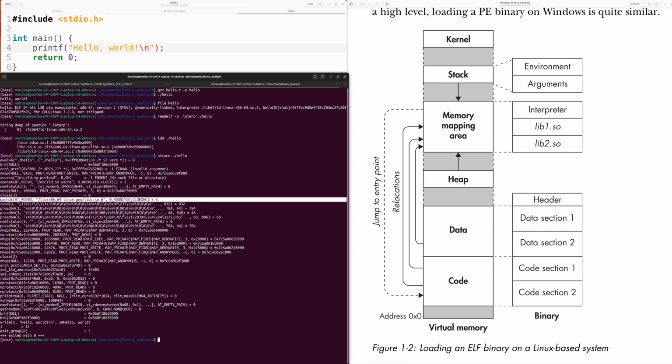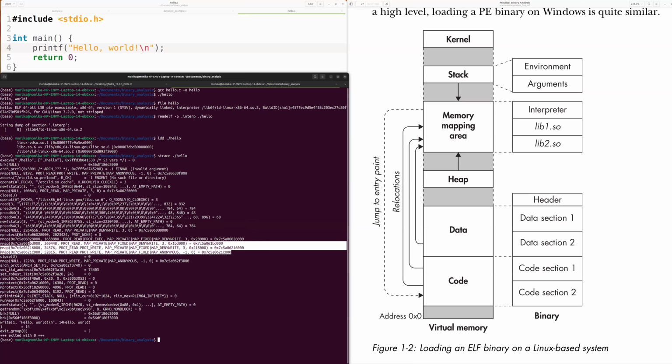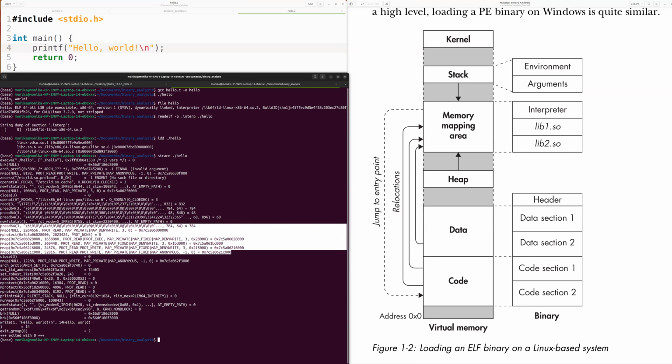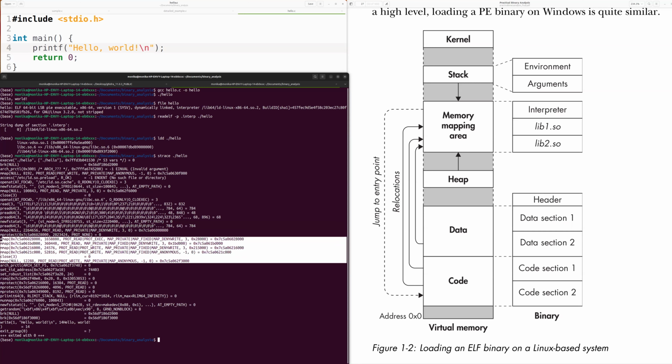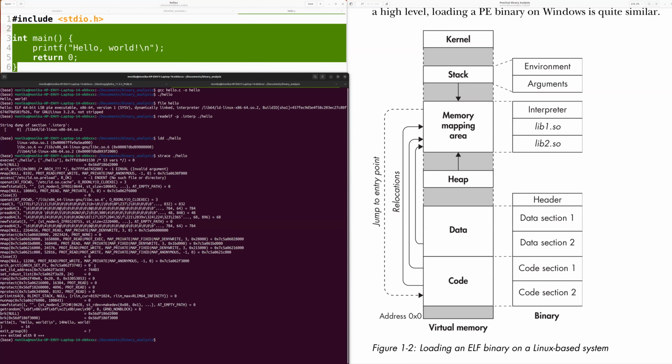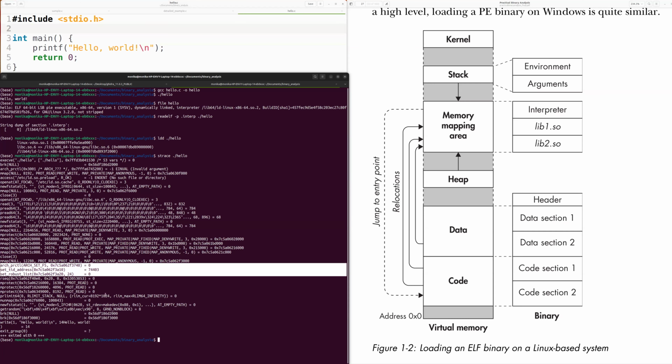And once that is done, the interpreter needs to load the standard library. That is actually done by the next few mmaps. These few mmaps are used to load all the dynamic libraries that need to be read. Once that is done, the second task of the interpreter is to do relocation as well as some initialization. We don't have much relocation here, so we'll simply move to initialization. You can see this is where the actual initialization process is getting done. This initialization is just to support the thread local storage.